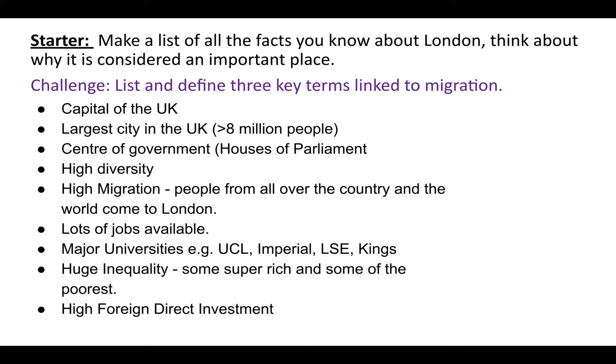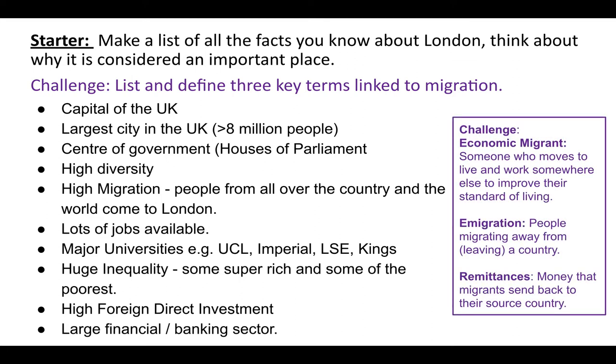And we also, as we've mentioned in previous lessons, have high foreign direct investment. We talked about the Shard, we talked about the Emirates Stadium, we talked about a lot of the companies that are buying property or companies that are based in London. So there's high foreign direct investment in London. And there is a large financial or banking sector, okay? Historically large, quite important, particularly in the European centres. Perhaps it won't be in the future, but for now, that banking centre, that financial centre is still really significant in the UK. Let's have a look at those 3 key terms I asked you to define then.